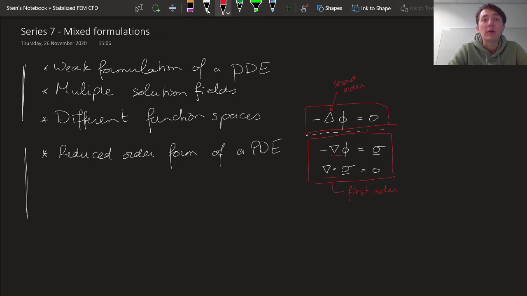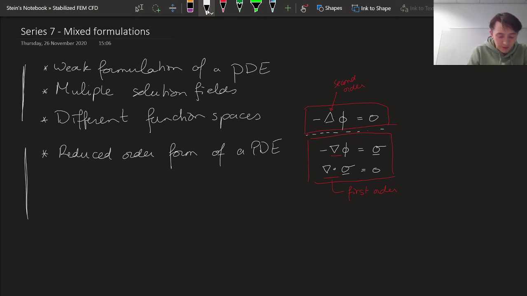But the benefit is that the order of our differential operator is lower, right? So again, looking at the example of plate bending or beam bending, you might want to rewrite it into a system of equations where each one of the equations is second order. And second order we are allowed to treat with a finite element method because you do integration by parts and then you only take one derivative when you test and one derivative when you trial functions. Okay, so that's one example of how we obtain a mixed method and why we might want that.